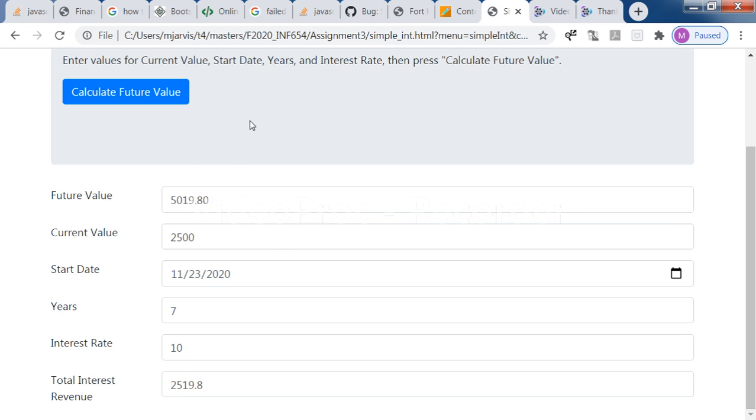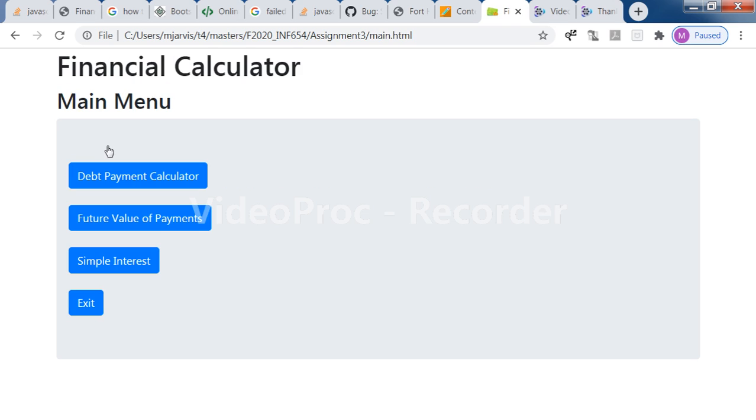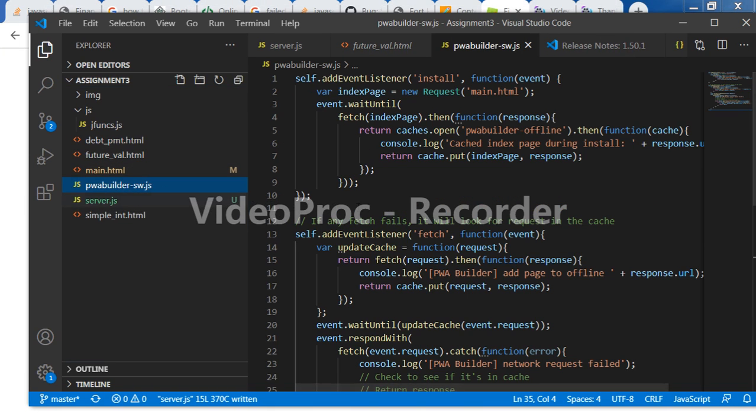Okay, so that's the basic. This is very functional. It works, and everything is fine. I designed this to be a standalone and to run client side. I did run into some problems when I tried to create a responsive or progressive application. Let me just show you what I did do to make it one.